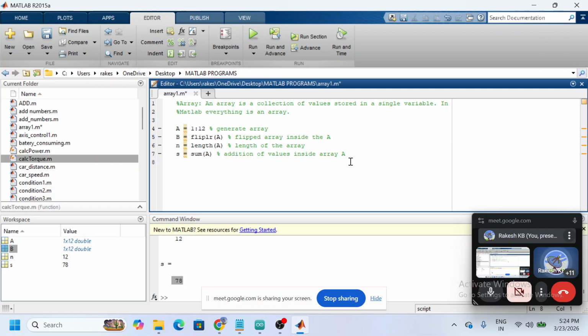So which is the maximum value? For that I will take the variable mx is equal to max(a). It will show the maximum value of the array a. So here you can see mx is equal to 12, which is nothing but the largest number in that array.